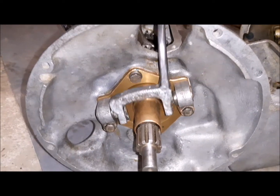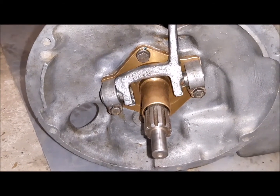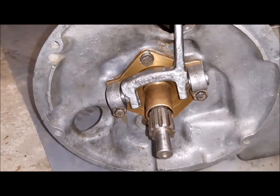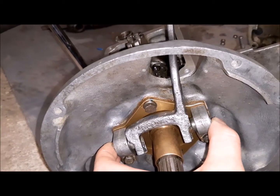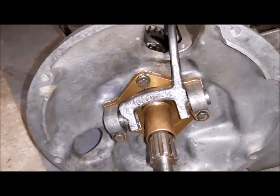I have assembled the fork for the engaging and disengaging clutch mechanism. Always this mechanism has to move freely. Always grease the mount. You can see this moving without effort.